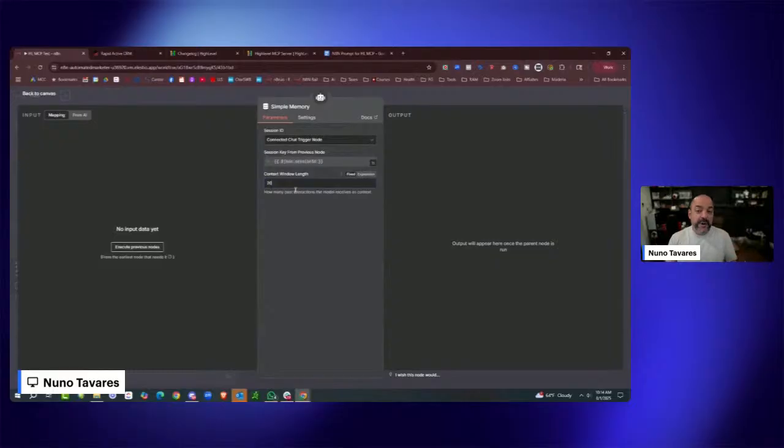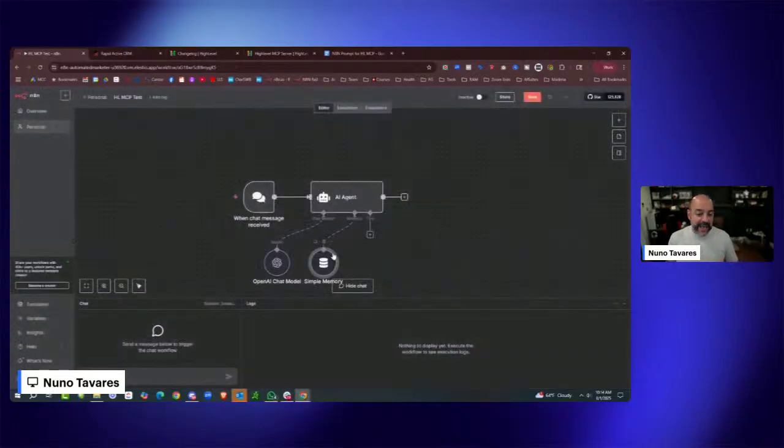But we're going to leave it at 20 because I think that's going to be pretty good for conversation. But you can increase that context window to see whatever the past interactions are. And again, it doesn't mean that it stops the interactions between you and the chat. It just means that there's a limit of how many chats it's going to remember before it resets its brain. So I think 20 is a really good way to go back and forth. So we're going to leave it at 20. And I added a memory.